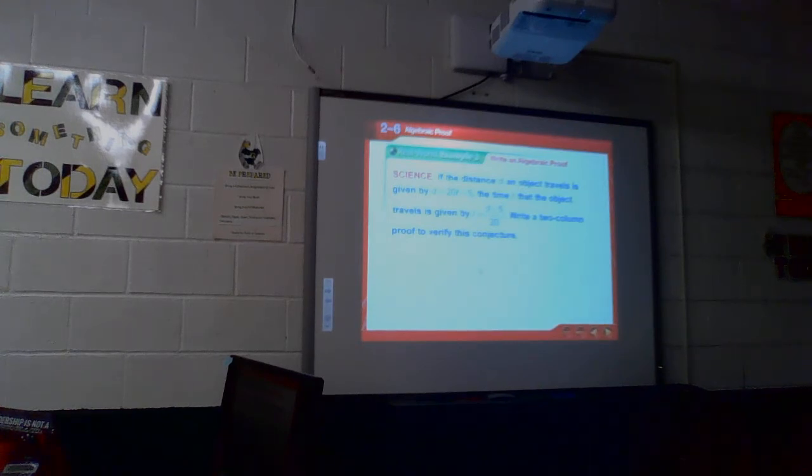Okay, so basically what they're saying is this. In this problem right here, this is the given, and this right here is my proof. So this is what's given at the top. The box is what they want you to prove by the end of the problem. Does that make sense? And that's what they'll give you every single time in your proofs from here on out.